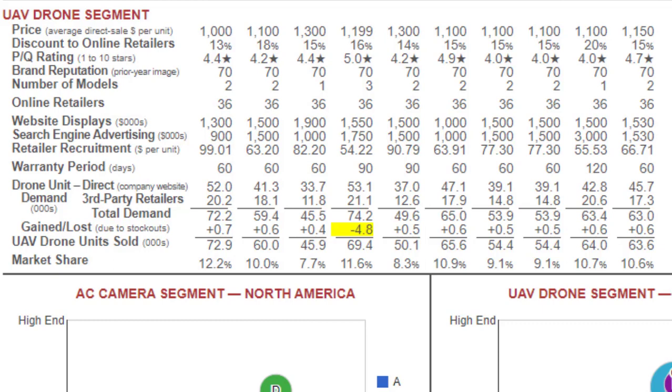Now, I don't want to keep on pointing out too much. I don't want to give away anyone's strategy. But it's basically to make sure you're going through these reports because there is so much valuable information. And you may say, well, why is Team A doing so bad if it looked like in North America they're doing good? Well, if you dig around, I'm sure you're going to figure out why. But that's not my place to tell you.